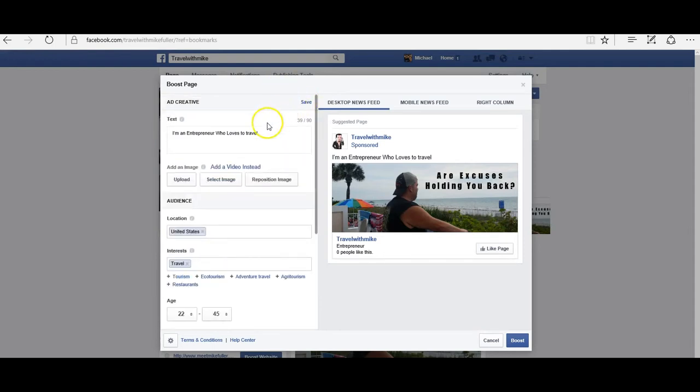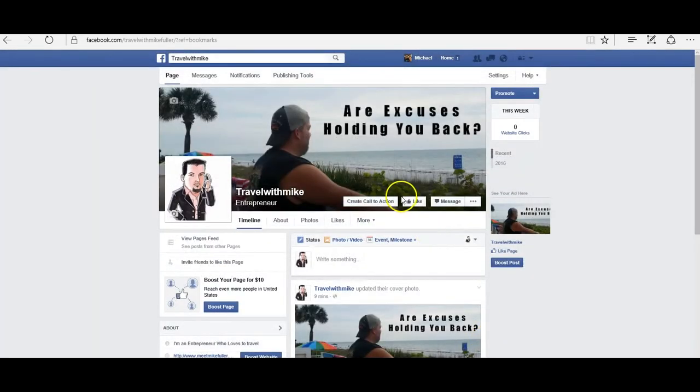Here you can actually create or edit the ad creative. If we were using this, like my page for elite travel tips. So something on there that's going to ask them to like your page for whatever the reason is. But I'm going to get out of this because I don't want to confuse you.